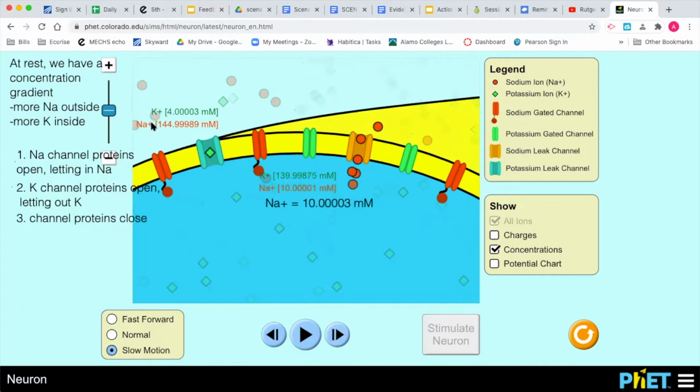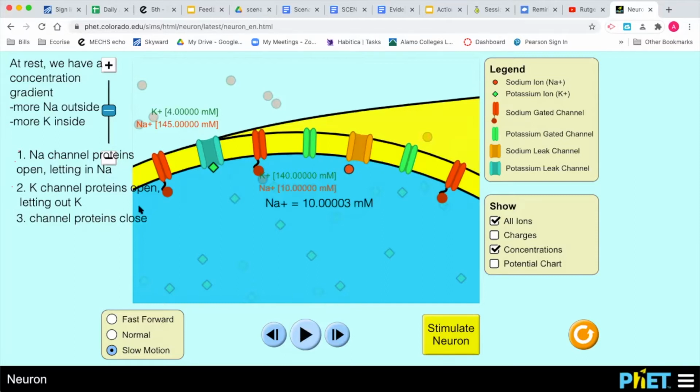Like this number right here, it's at 144. It's going to go up to 145 again. Our numbers on the inside are going to reset themselves also. Here, I'll just do this. See, we're back at 145 here. This one is slowly getting back to 140. Well, now we're back to normal, right? So we are at the state where we were before we stimulated the neuron. Does that make sense?